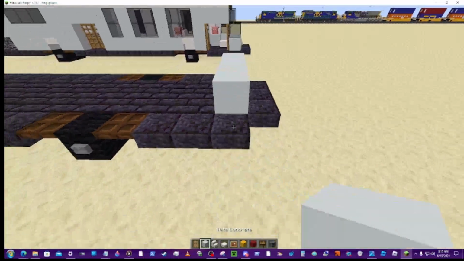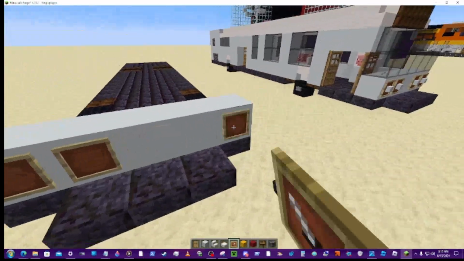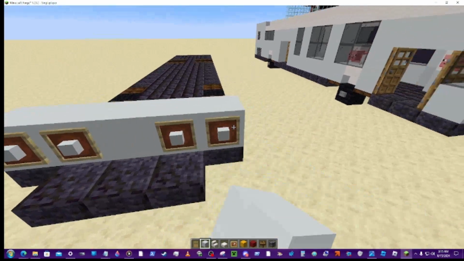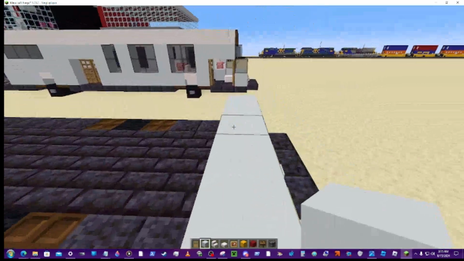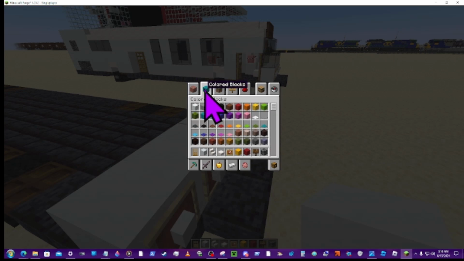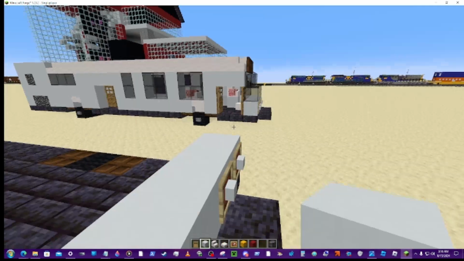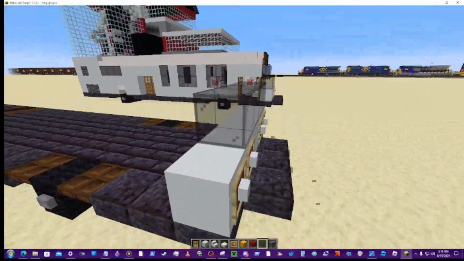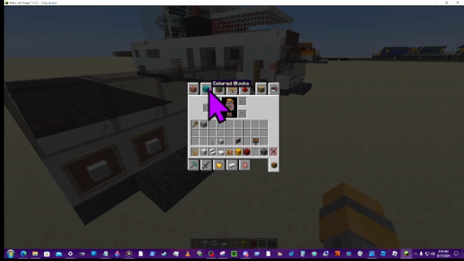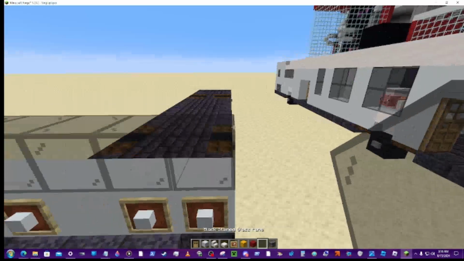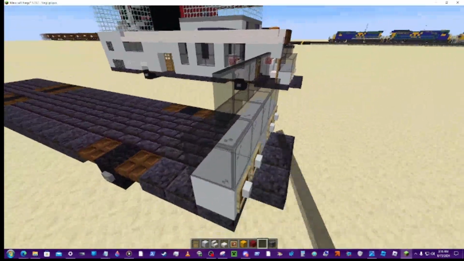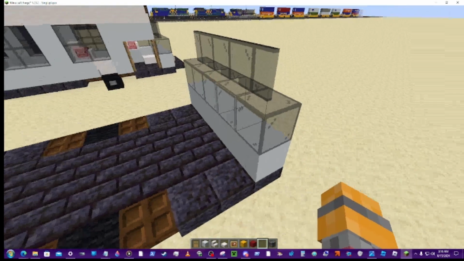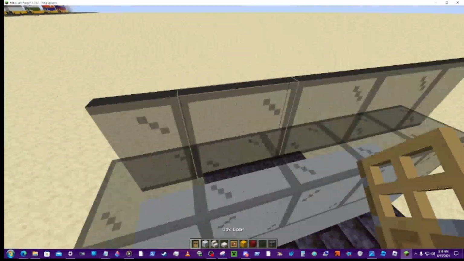Let's start with 5 blocks wide of white concrete, 2 item frames on each side, and then add your low and high beam lights right here. And then for the windshield, you're gonna need black stained glass, 5 blocks wide. And then a black stained pane, because honestly this is a BRT and the windshield's meant to be cornered. We still need that.